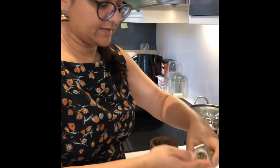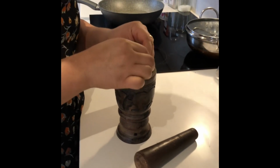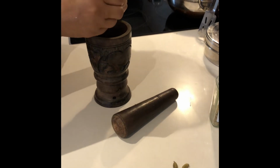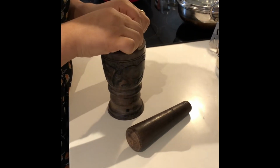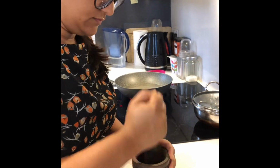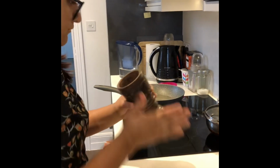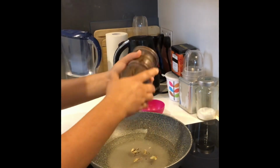Like I told you at the beginning, you'll be using some cardamom. So I've taken about 4 cardamoms. I want to break them open. So just this way, put the bulbs in. Once you have all the 4 going, I'm just going to crush them, not very fine, but just coarsely. And I'm going to add this in to our sugar syrup water that is getting prepared right now.